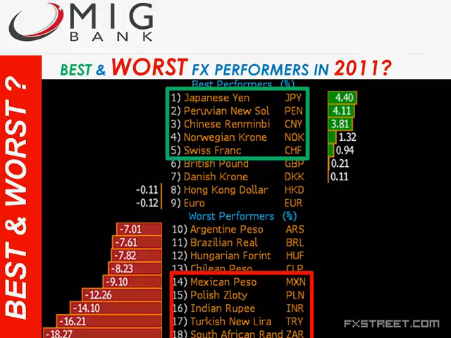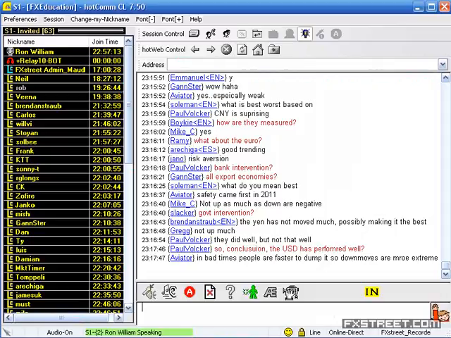And you can see that there's a massive kind of negative skew here, where we have had some serious underperformers in the market based on traditional trends that we may have been trading in the first half of this year and certainly in 2010. So some people are saying the conclusion is the US dollar has performed well. Yes, I would agree with that. It is starting to recover quite well across the board, not just against the dollar index, but actually across each of the isolated different currencies, be it major FX within Europe, but also the Asian currencies and even the South American currencies.